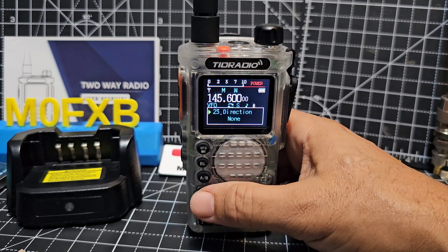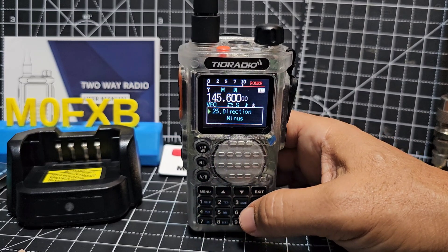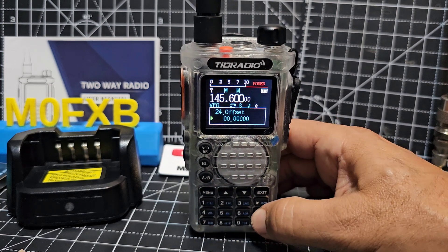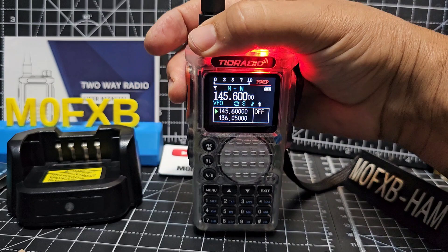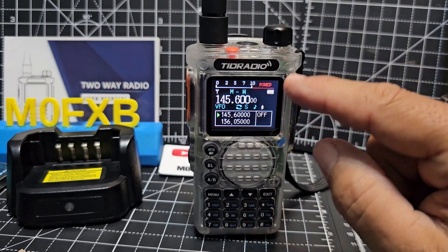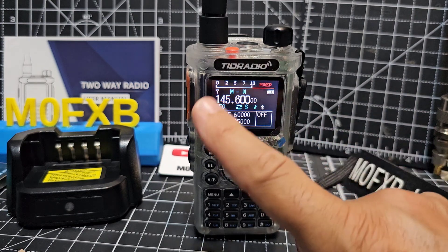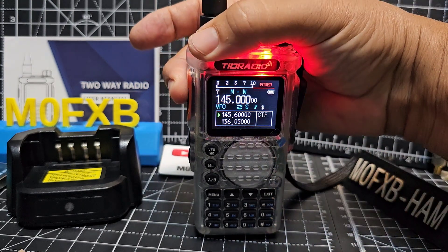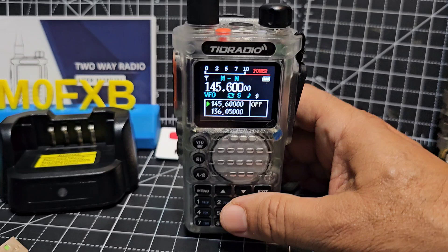Then quickly go up to item 23 — when you key, you want minus shift, it will go down 600 kHz. Menu, then go up and down until it says minus, menu. Then go up one to the offset — menu — and enter 0, 0, 0, 6, 0, 0 then menu. So when we transmit 'M0 FXB test', it will bring the frequency down by 600 kHz, because repeaters work on two separate frequencies for receive and transmit. It will show the CTCSS on screen as you transmit — with some firmware it shows the actual value. I'll check if we've got the latest firmware.